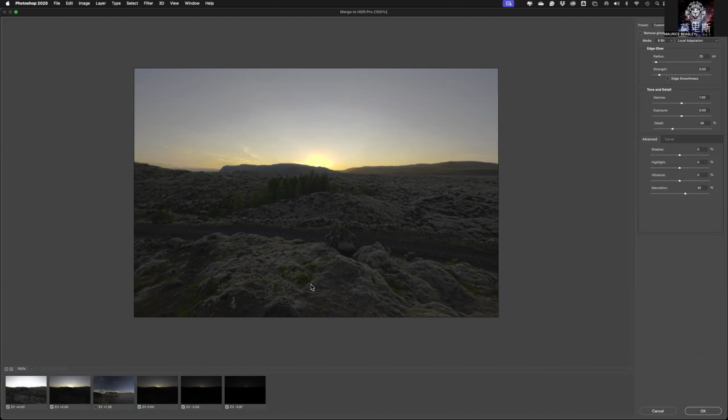Now that I've gotten to this point, what I can do over here on the right hand side is all my settings. And this is kind of fun to explore. The first thing is always check on remove ghosts. What that does is it analyzes the picture and gets rid of any ghost aberrations, any pixels that were not the same or the information was not in the same place.